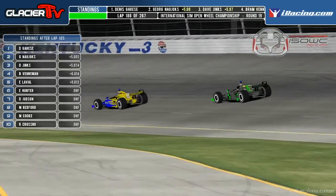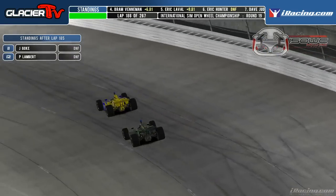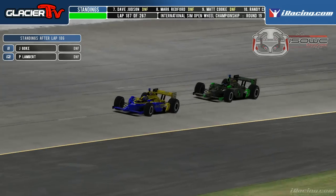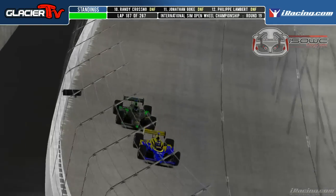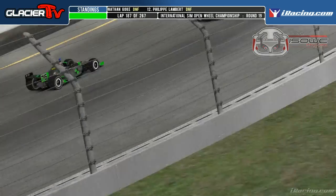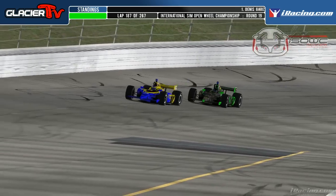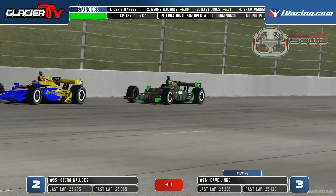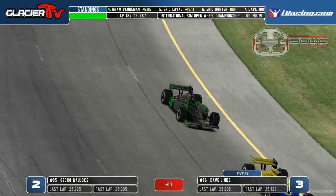Dennis Garis right now running in clean air. He'll probably only do about 55 laps, so he will have to stop 2 more times in this race. Gorg Nujox right now is maintaining that gap for the time being with Dennis Garis. He's only losing about a 10th of a second a lap. Dave Jinks behind him, all of a sudden, has been able to pick up the pace as well. And that car does work better the second half of a fuel run, clearly, because now he's right on the rear of Gorg Nujox once again. And those two look as though they found a way to stabilise their car for the time being.